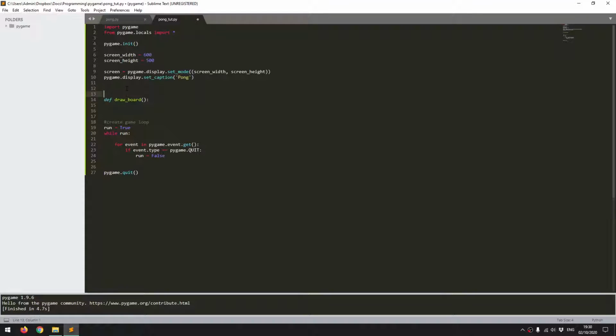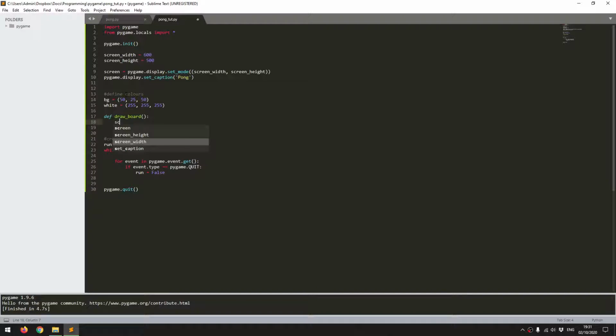So prior to doing that, I want to define a couple of colors. Define colors. And for now, I'm going to set a background color, which I've chosen previously, so I'm just going to type it out here. And I'm going to also have to define white, because these colors aren't automatically defined within PyGame. So now I can come down here, and the first thing I want to do is draw the background. So I'm simply going to fill my original screen. So I call the screen variable, screen.fill, and I'm going to input the background color.